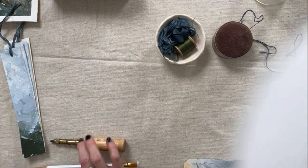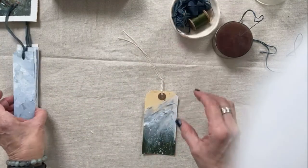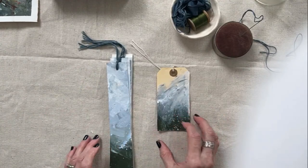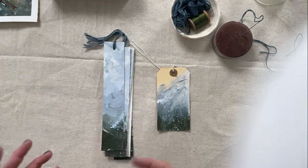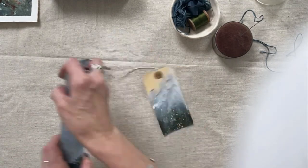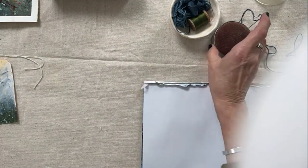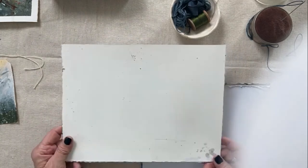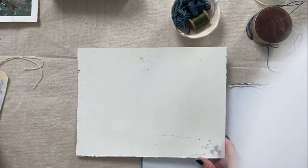All right, so let me move these things. Now, this is how my idea formulated. I wanted to paint the tags, and I also wanted to make these bookmarks for the books I give. So what we're going to do is get started with this idea. Let me get some paint out here, and I wanted to keep it in a limited color palette. And I have this beat up piece, and it's really good paper that was cut apart. That's what this is made out of.